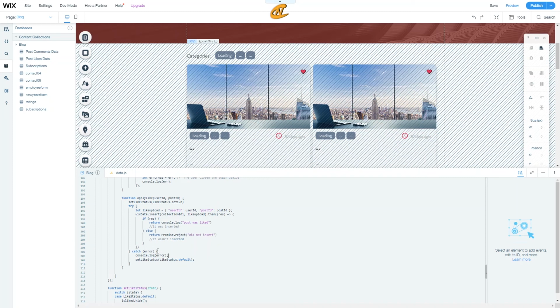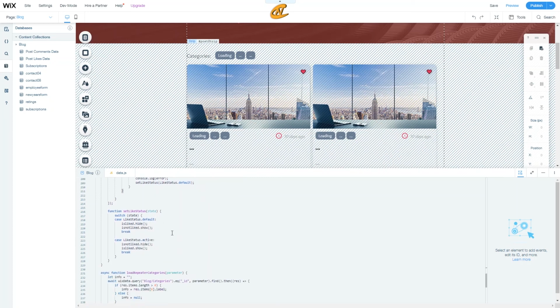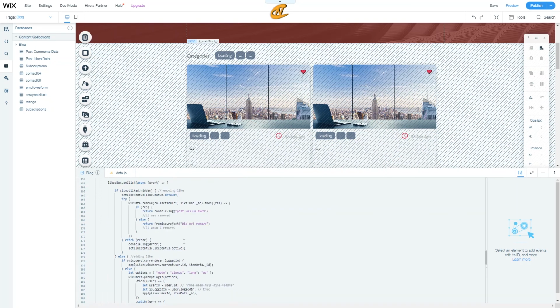Okay, so if this gives us an error here, then we know that something went wrong. Okay, and that is something in the syntax up here, because this is just checking to see if the syntax was right. If the syntax was right, it's good. All right, if something were to error inside of this try statement, it would catch that error and kick it back out just like that. All right, and then also the set like status is here. Okay, so I think we're good to go here.